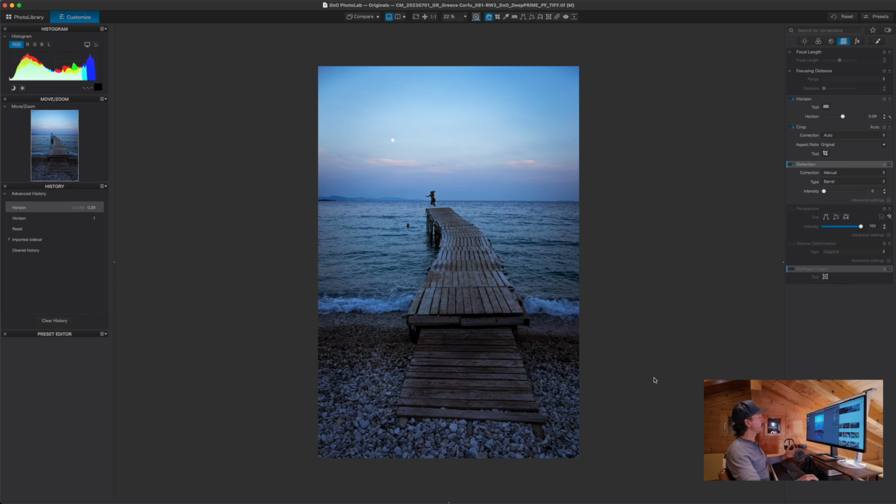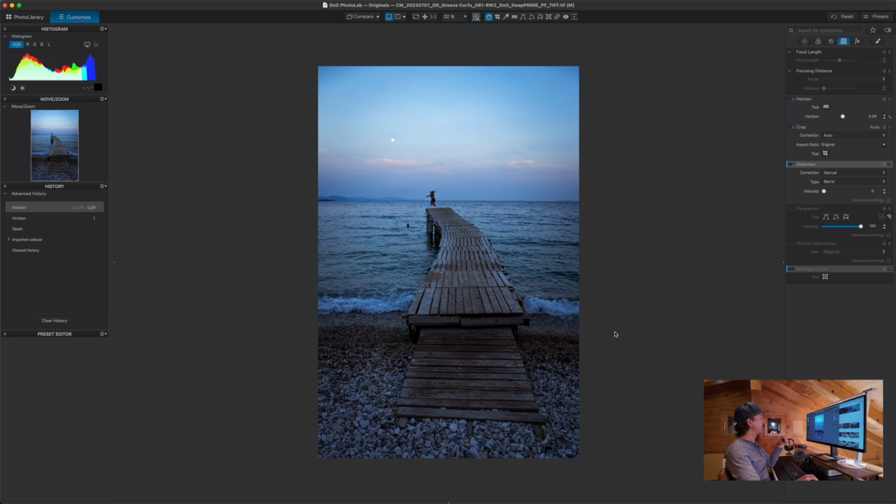But let's say you want to make some transformation adjustments to it locally, and before you would have to head into Photoshop or your pixel-based editor like Pixelmator Pro or Affinity Photo, etc. Now within PhotoLab, we can do it all within PhotoLab.